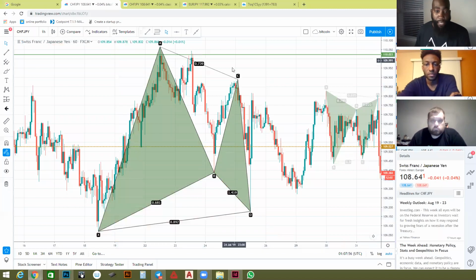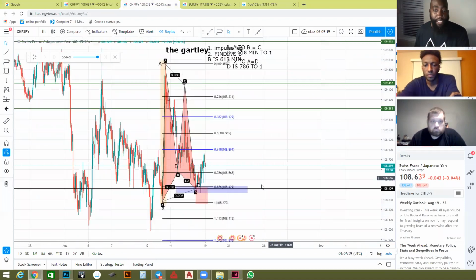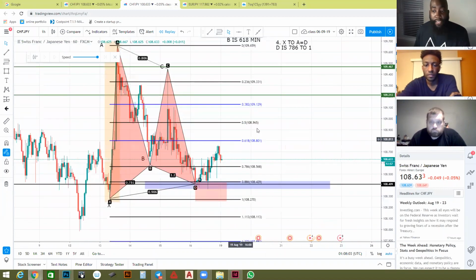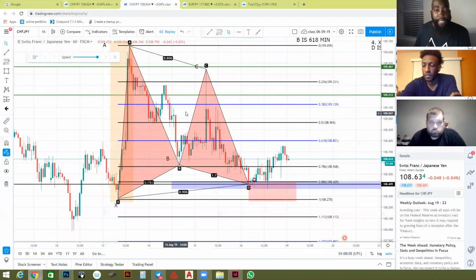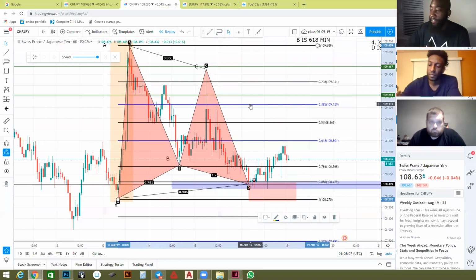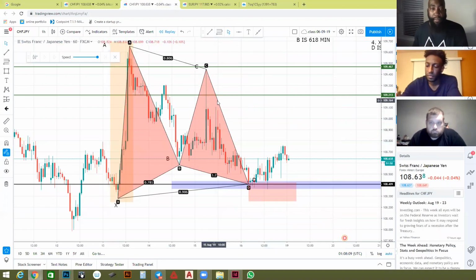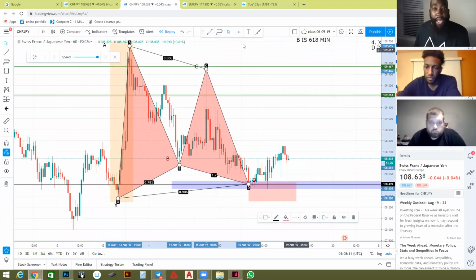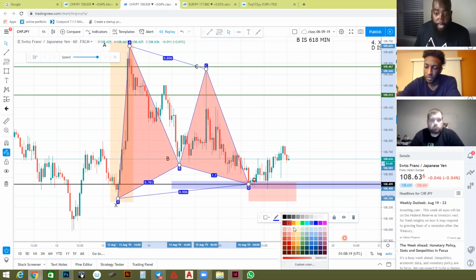Oh, before I hop off, I do have one more thing to show you guys. I said I was going to show you guys what the harmonic scanner would do. So if you guys do use the harmonic scanner, right? I'm going to erase this. I'm going to make this look like the harmonic scanner would look. I'm not going to lie, though, I don't remember exactly how it looks. I haven't used it in a very long time. But in case you guys do use it, I think this is how it looks from memory.